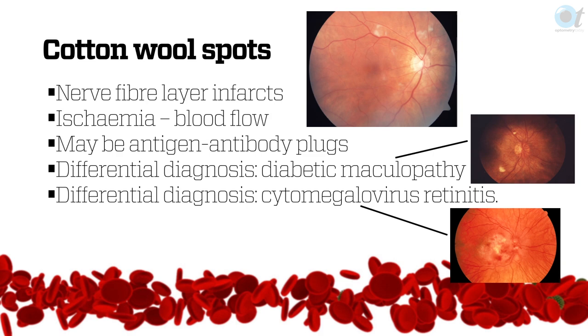You also want to distinguish cotton wool spots from those caused by diabetes — the difference being that diabetes often has hard exudates as well. American lecturers often say that when you hear hooves, think horses not zebras. Coming from Africa, I do think zebras. The message is: understand your area and know your population and what they're at risk for. Know whether you work in the private or public sector and the type of community you serve. Go back to your practices, consider things you might be missing, and use the opportunity to educate your patients about this condition.